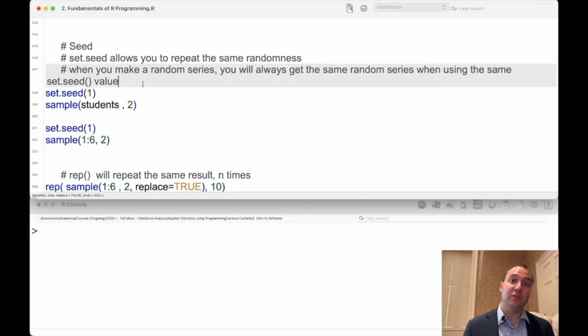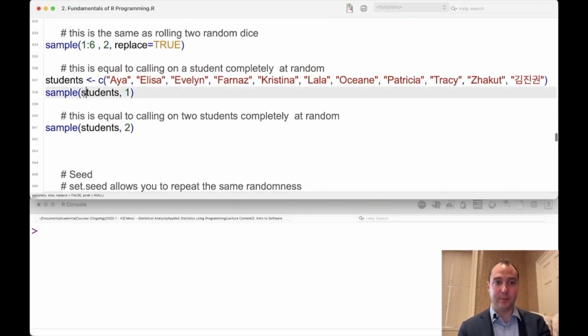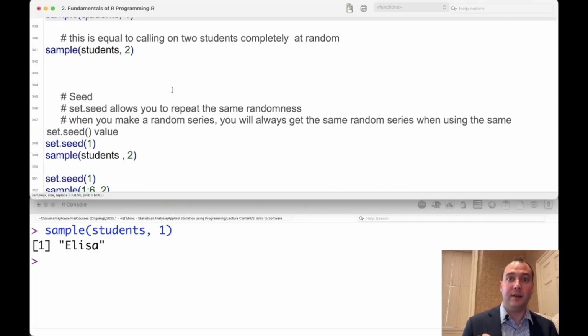Let's say that I want to select a student at random, and that student is going to get an automatic A on the next test. So I run this code here. I sample students 1. This student, Elisa, is going to get an A on the next test. They don't even have to come to class. Now, what would happen?